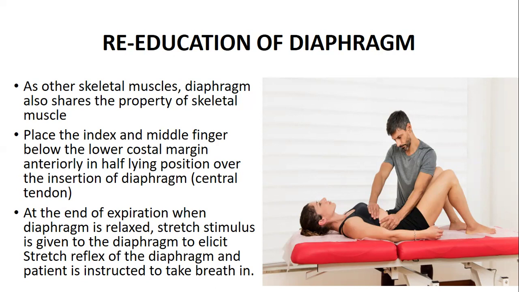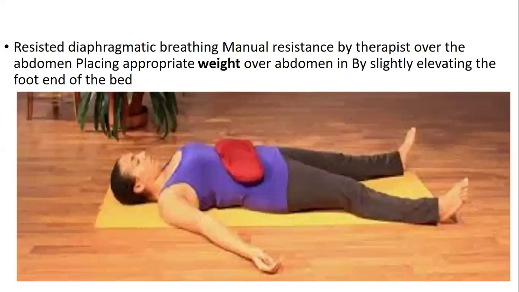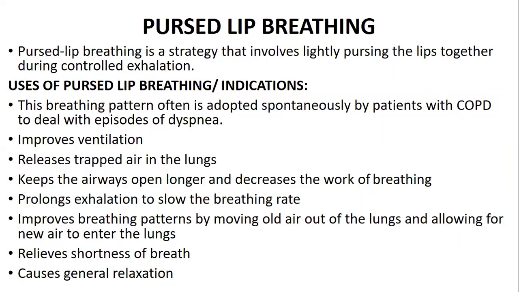As they are breathing in and out, it should give them a feeling of pushing your hand up and drawing it in during expiration. By so doing, you are training the diaphragm. As you progress, you should want to add some weight to strengthen it. You know, the diaphragm is a muscle of inspiration, so it can weaken or be strengthened. You can strengthen it by adding some weight on the abdomen with the same instructions, as we are able to see in that picture.